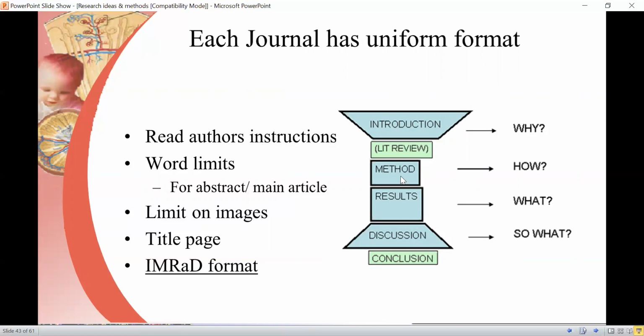And in the methodology, I have already discussed in detail. You have to tell exactly how you are selecting a patient, what intervention you are doing, you have to describe it. Then you have to give the inclusion and exclusion criteria, how you are going to measure the outcome, whether it is blinded, whether it is prospective, all details you have to provide in the methodology. In the results, you have to tell clearly what exactly you have found, and in the discussion you have to establish why this particular finding is useful.